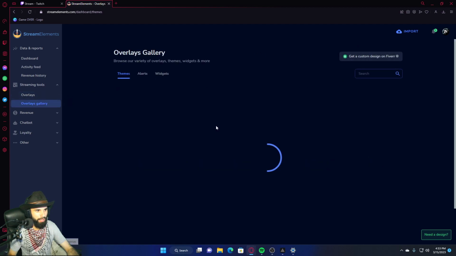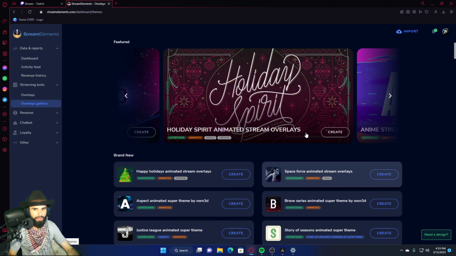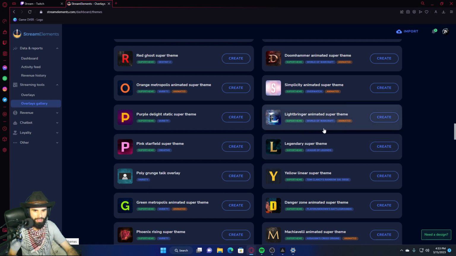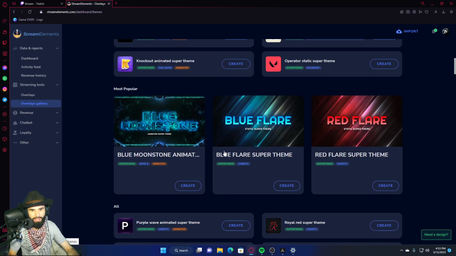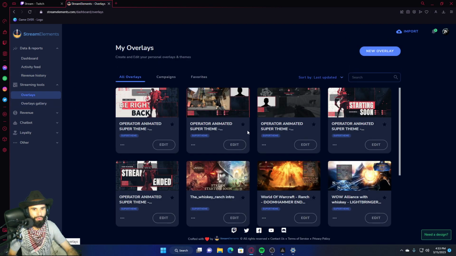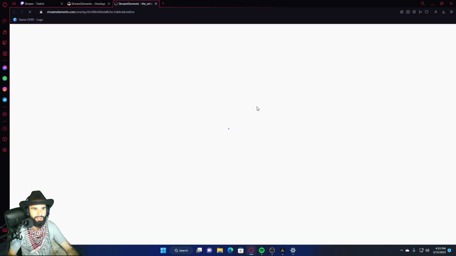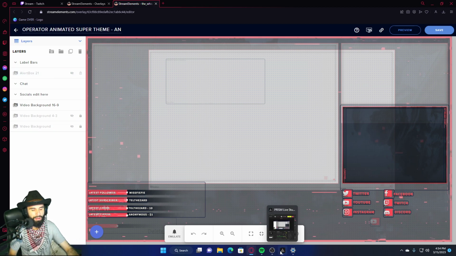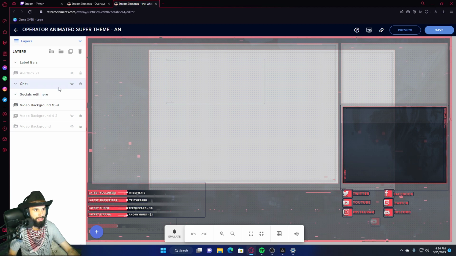I can get an overlay gallery with whatever I want to use from a selection that is already set here. Some of them are animated, some already have sounds incorporated for follows, etc. For mine, I already have mine made up, so the scene does kind of look familiar, doesn't it? Then I go to edit. And there it is. I removed most of the backgrounds and made this whole thing transparent. But how do I get that to layer over my OBS scene?